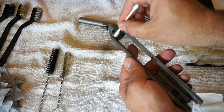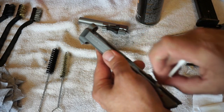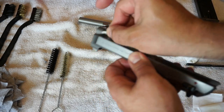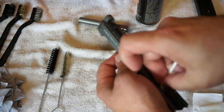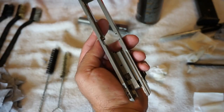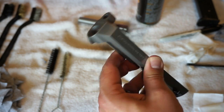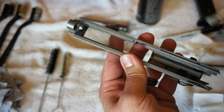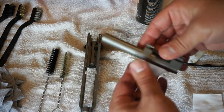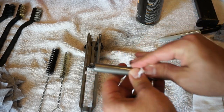Okay, let's go ahead and run it on the other side. Now again, you can spend a little more time. I mean, I basically went through and totally detailed this firearm before I sold it to my dad, so it'd be ready to go for whatever he needed to do. Use it, take it to the range, not shoot it, etc. Kind of wipe out the channels with a Q-tip if you need to. Okay, got that all taken care of, no problems there. You want to make sure that the guide rod area is clean, that there's no buildup in there too. Sometimes you can get that if you fire a lot and don't clean it out. Okay, go ahead and set that off to the side. We'll take another CLP-soaked patch and go ahead and wipe off the outside of the barrel just to get any initial dirt and grime and carbon that may be on there.